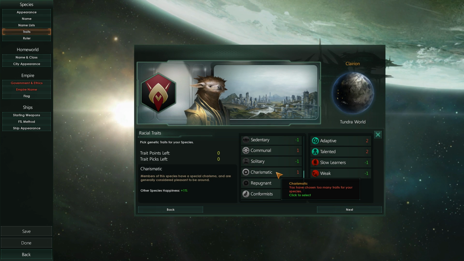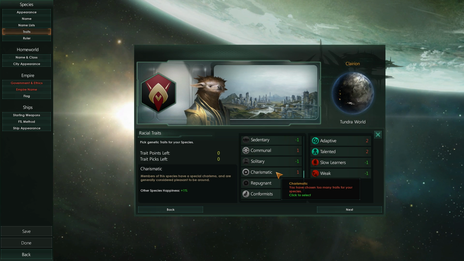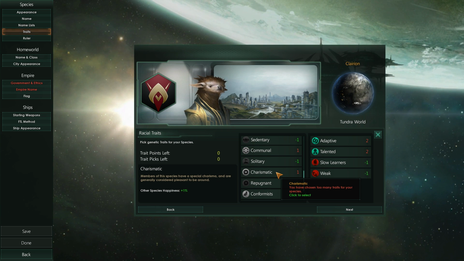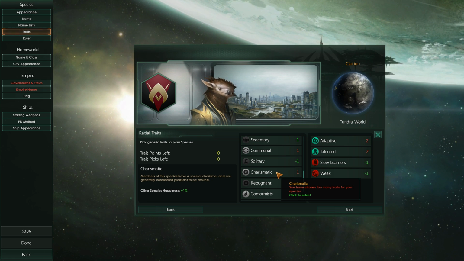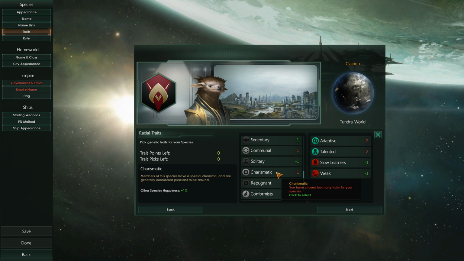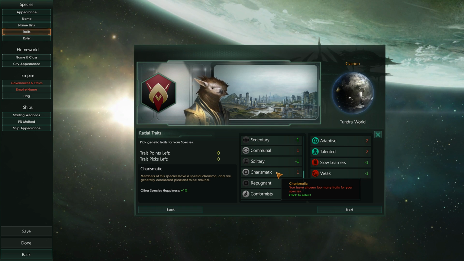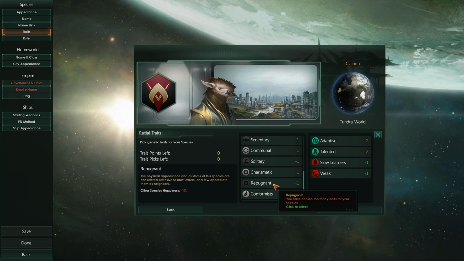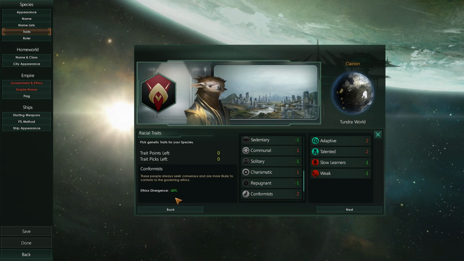Charismatic, other species happiness plus 1. Also, one thing to note, and I really wish they put this in the tooltip, charismatic gives you diplomatic bonuses. I think it's like 10 or 20 points of diplomatic bonuses. It's not going to turn someone who would normally hate your guts into a loving friend by itself, but it makes people a little bit more well-disposed to you when you encounter them. So charismatic is more than just the other species happiness bonus that it lists here. And repugnant's the same thing. It gives you diplomatic penalties just for being repugnant, in addition to the listed one there.